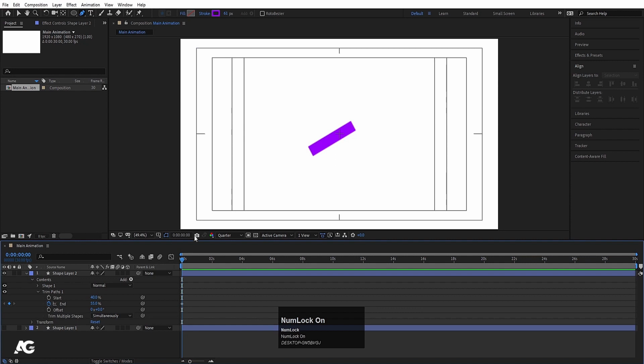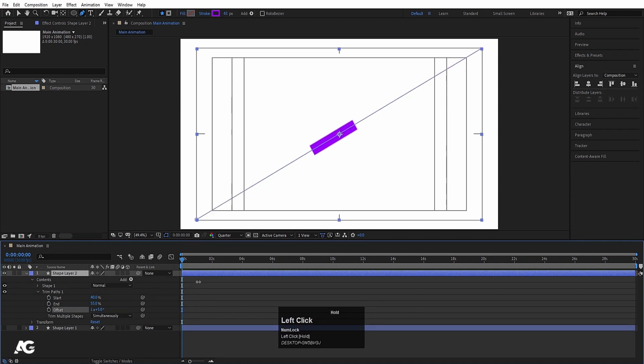If I want a continuous looping animation, I'll delete this keyframe first. With the help of offset, I can move this stroke along the entire shape layer, which is from here to here, and with trim path we can manipulate this stroke. If I change the value of my offset, as you can see, we get this kind of result. So offset is useful for creating looping animation.